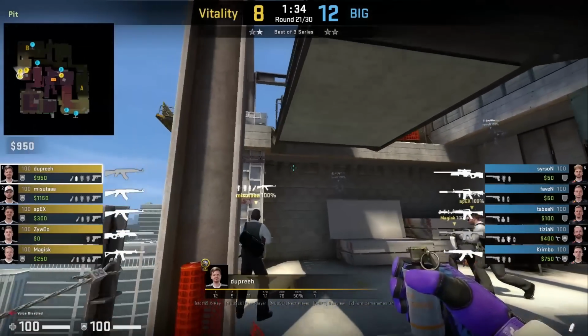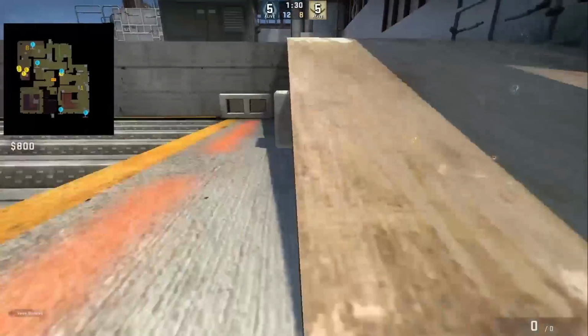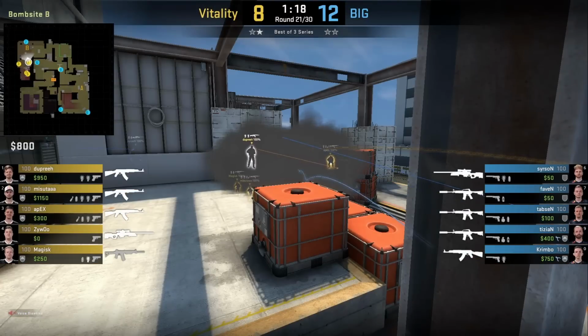Dupree throws a lurk smoke B site from back stairs. He aims here at this line, then right and left click jump throw. The smoke will deny vision from any CTs holding back sight.